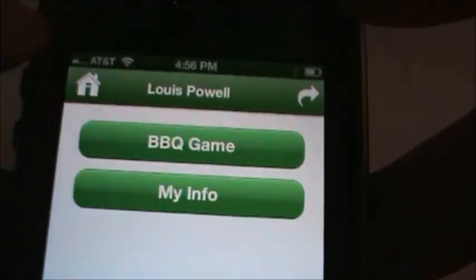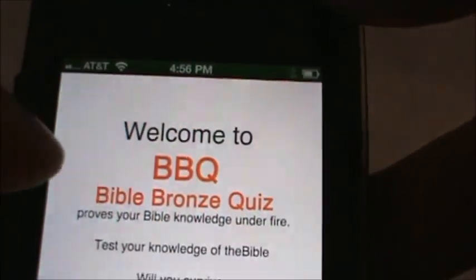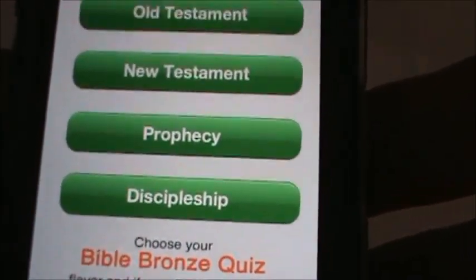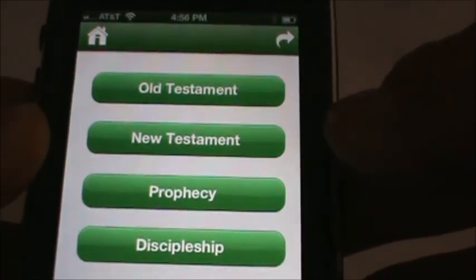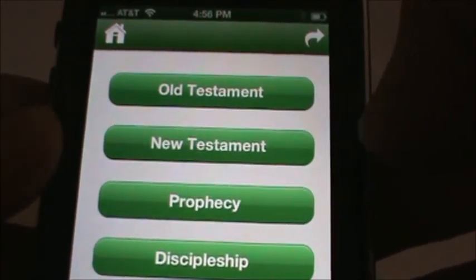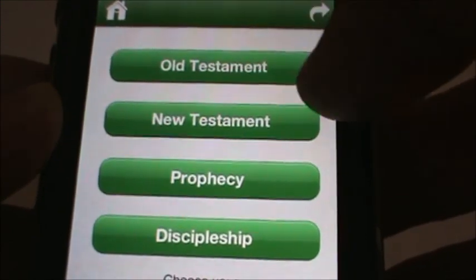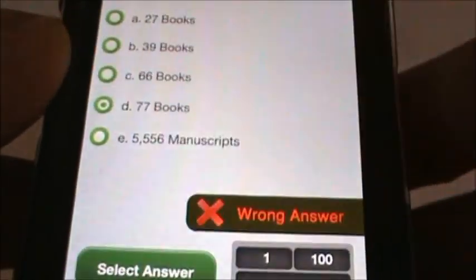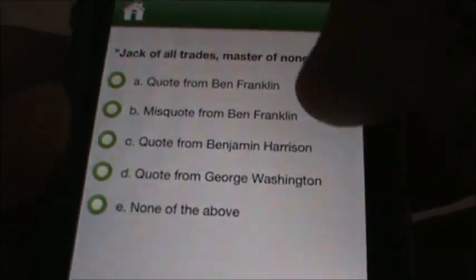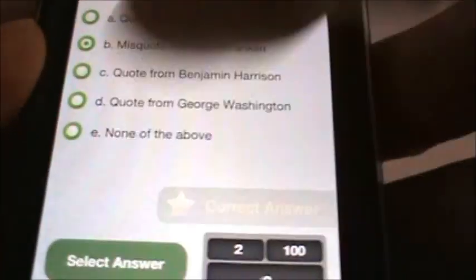If I go back to the main screen, I touch the home button and I reset the quiz and say okay, and then say I want to continue, and then pick the quiz instead of picking the game. The quiz doesn't have a timer, and it doesn't have questions showing notes or anything as you play. You pick what you want, let's say Old Testament, and when you answer the questions, it's listed as wrong, but I don't have a spot where I can go and find out what the answer is. If I answer the question correctly, then I get points for those correct answers.